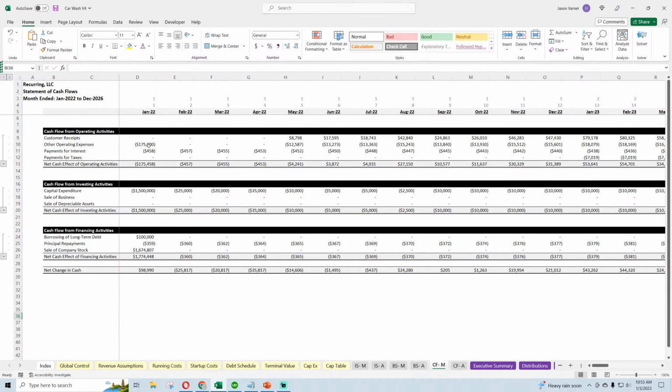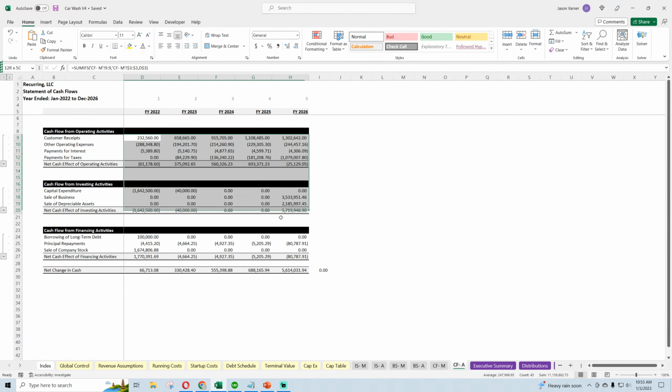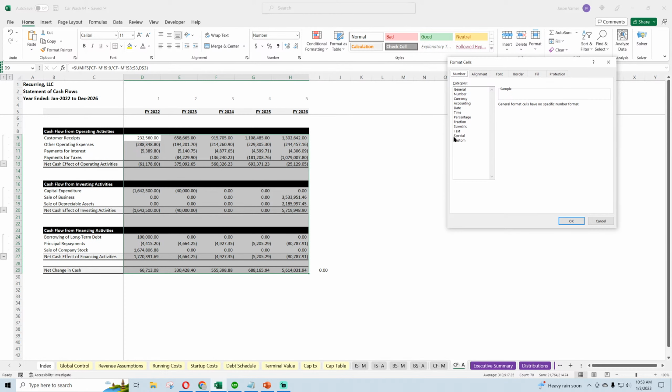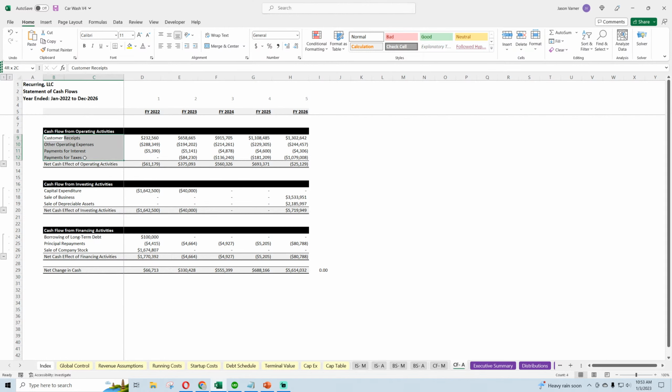So you can see what's causing you to have to get money, where is that money coming from? And then we can format these as well. Let's give it a little indent.